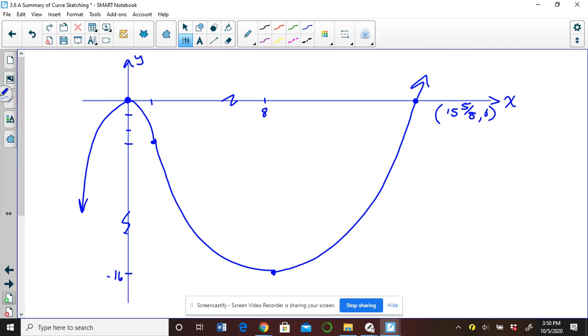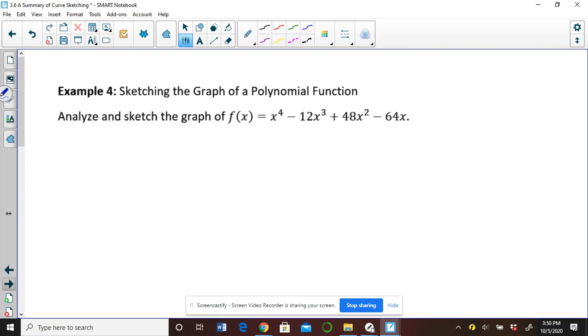Make sure you ask questions if you have them. I'm happy to answer them. For your homework, I would like you to just attempt this last example, which is a polynomial, so it should be one of the easier functions to sketch. Go ahead and sketch this to me. I will be asking you to send me your solution. So please sketch this polynomial. This is your homework.